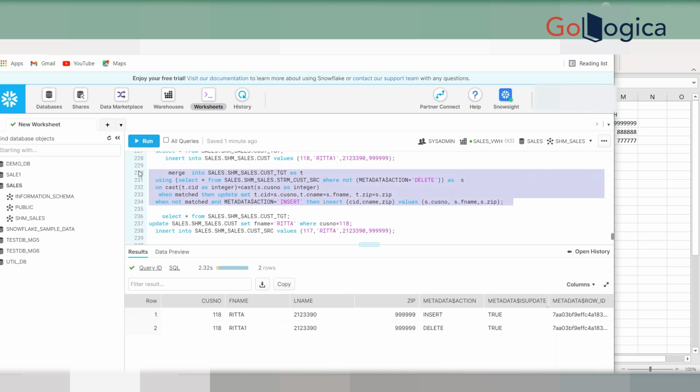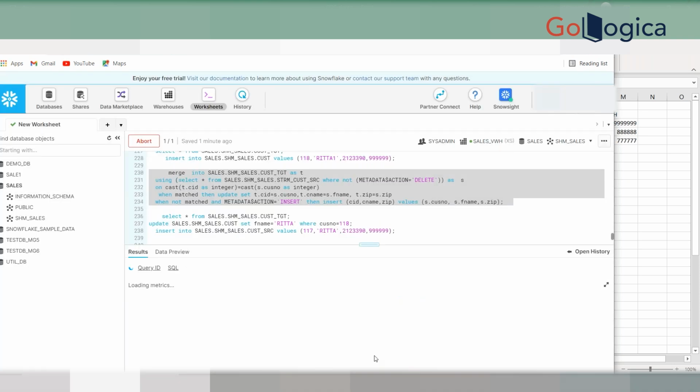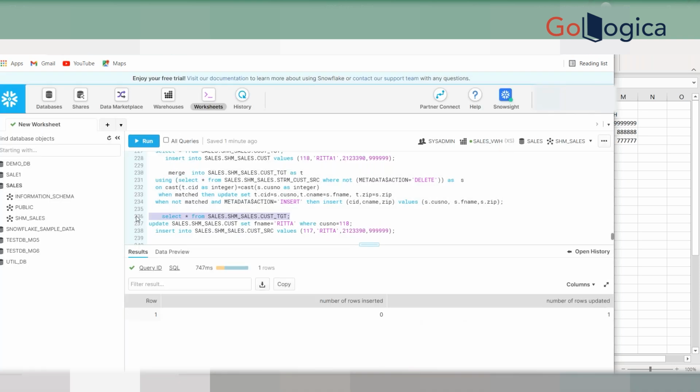Let us run the merge. Okay, and let us see the target. See, data is reflected, right? So this magic is done by the merge statement. Get it? So here the flag is delete. Any update is nothing but, so source is updated. The meaning of source updation is it's a deleted and a new record, right? That is the case.